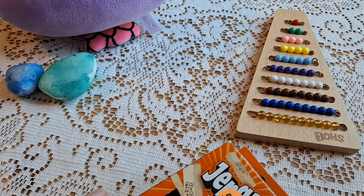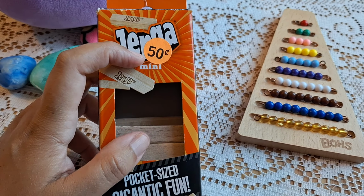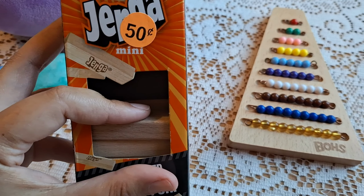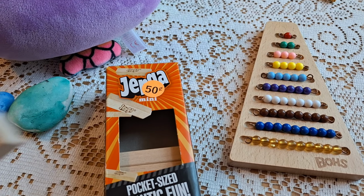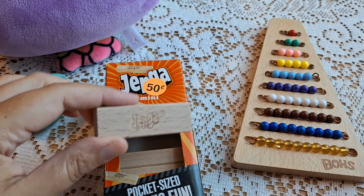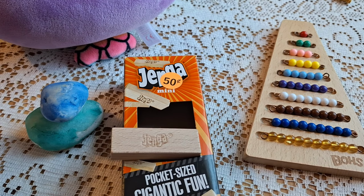Another alternative is Jenga blocks, and this is a small pocket-sized Jenga block. You can see I only paid 50 cents. These are made out of wood, and I'll tell you a little bit why I don't prefer the wood Jenga blocks. The reason is, as you can see, they're all one size, and I'd much rather use something like rocks or pillows, because those you can have in different sizes.